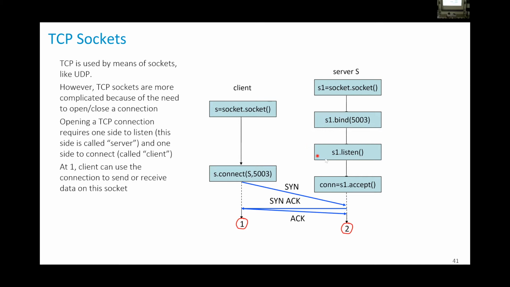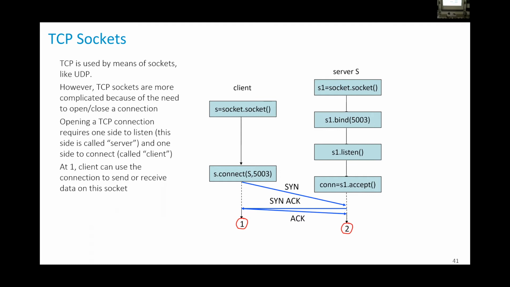Then there is something specific to TCP. Here it's called the listen. The listen call here means create a queue for receiving the SYN packets. The SYN packets, in principle, we'll see some exception, in principle contain no information. So this is just for managing the incoming connections. And then this server code, after creating this queue, does an accept. An accept means read, or more precisely, consume one SYN packet from the queue.